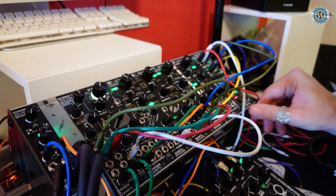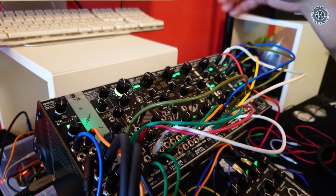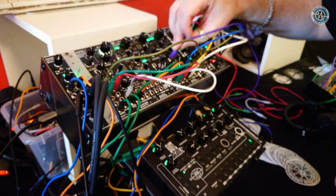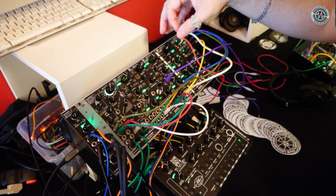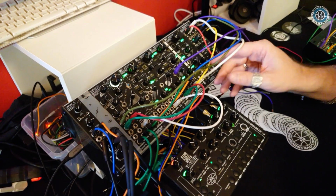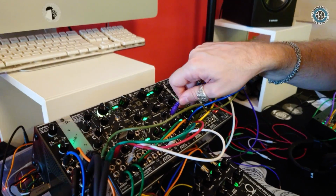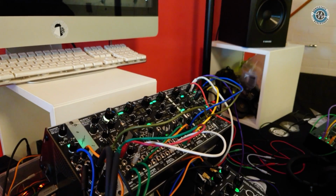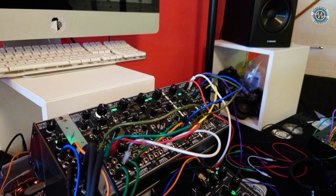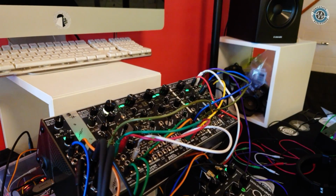Let's just feed a few more CVs. Yeah, I love the sound of it. Yeah, one more CV. So yeah, you can do very musical stuff with that. Drum synthesis tricks packed into a lot of macros. It comes for around 220 euros after tax, depending on where you live.